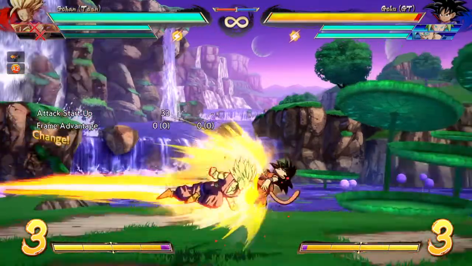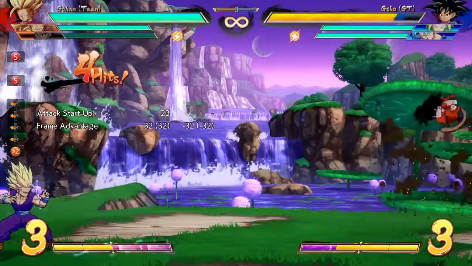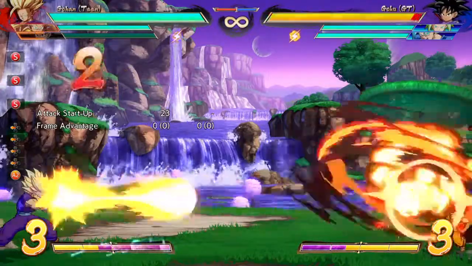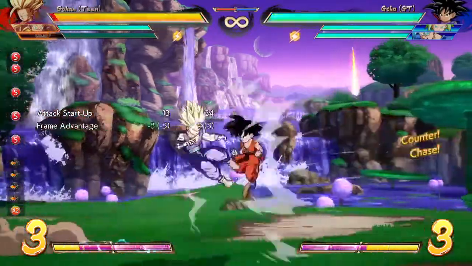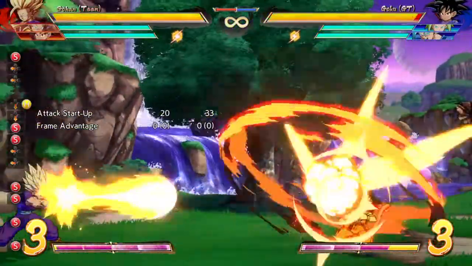If you're facing someone like Gohan, this is a hard situation for him. He has to take a risk to get out of the situation. So if Gohan's only doing two of these, see right there, he has to take a risk there.